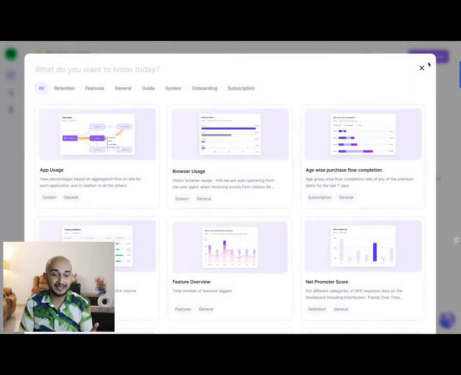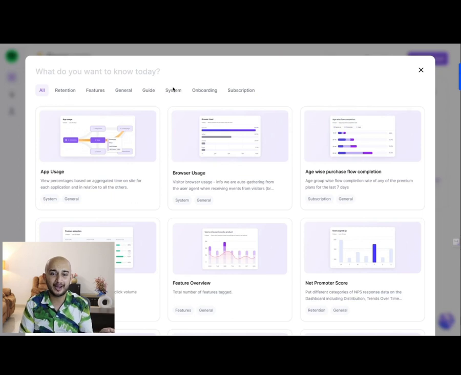But one real cool thing is, if I go into the addition of a widget, I'll see all of these libraries of widgets that have been pre-created. So what we have done is gone back and talked to a lot of customers and identified these questions that get plotted the most, questions that business leaders often ask, questions that data analysts often ask, right? You'd see these are broken down into different categories.